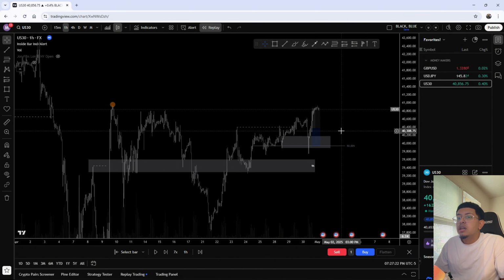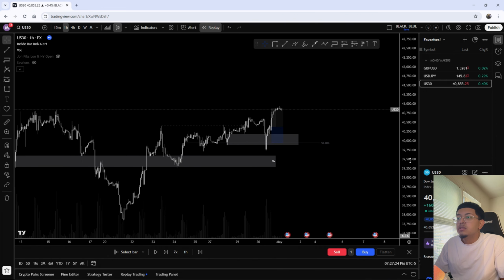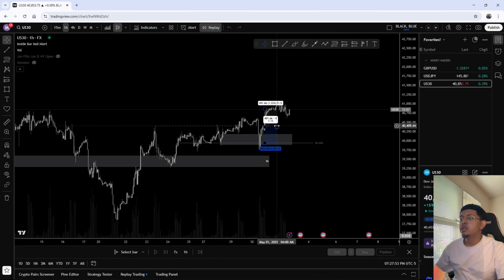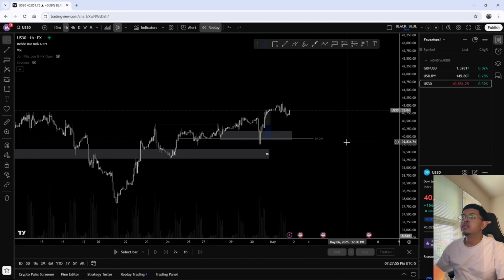I wanted to see where it went, how it played out within New York, which I'm fine with if I missed out, because I really just profited from the trade. I didn't really miss out on anything. I took the trade, made profit, executed how I wanted to execute, and I didn't like the price action, so I took my money, right? So it was awesome. So we go into New York session, price comes up a bit, and it's just still in the same area. So I didn't mind. I was okay with that 1R, but other than that, we're up 8% for the week.